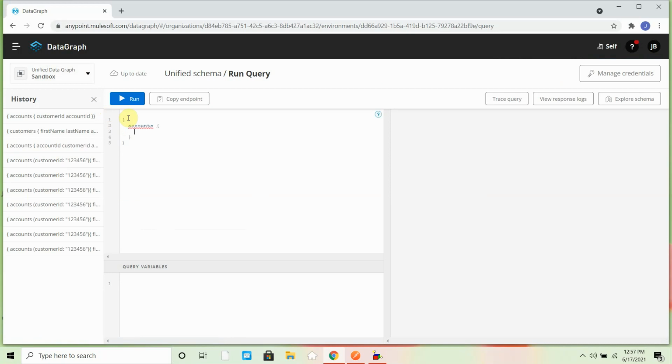And I want account ID, I want account type, then I want customer information. You can see the customer object. Now from customer object I want customer ID, I want first name, I want last name, I want address, I want age, I want country. Okay, you can simply run the query.